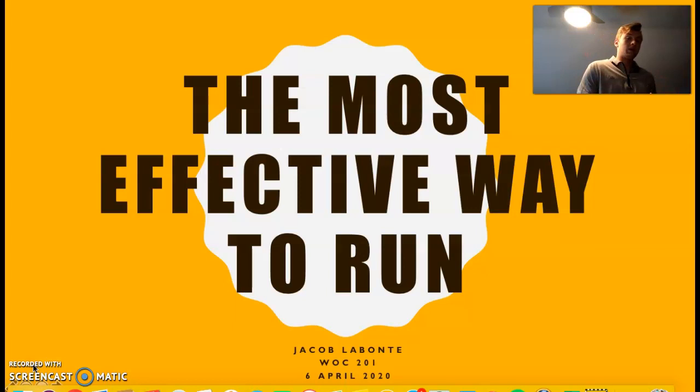And so foot strike causes hemolysis, which is a destruction of red blood cells. Every time your foot's hitting the ground, you're destroying those red blood cells. And the harder your surface is, the more red blood cells that you're destroying, and the easier that hemolysis is going to set in. So in terms of that, you would not want to be running on a harder surface. You'd be wanting to run on those softer surfaces like grass, for instance.